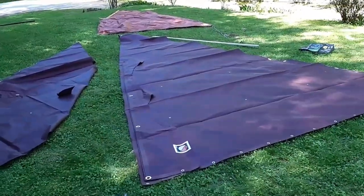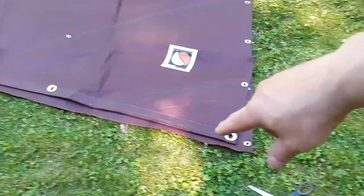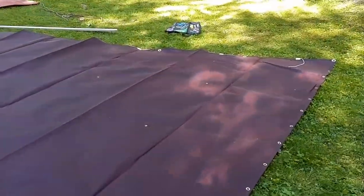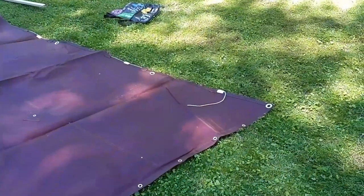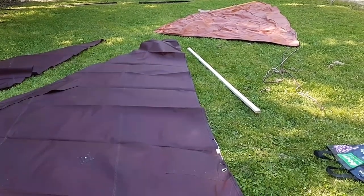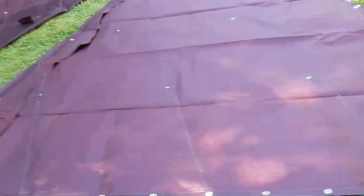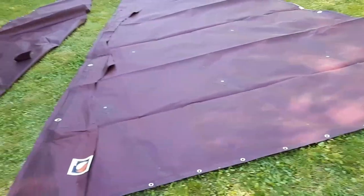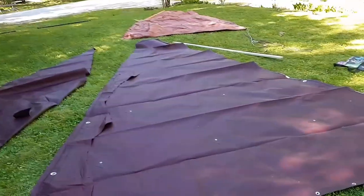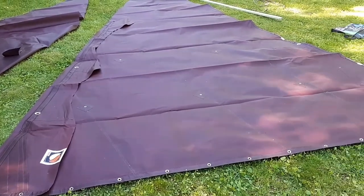Like I say, now the boom is actually going to be up in this area, and this part will be attached further down on the main mast. It's a little longer than before, so I'll have to extend my boom, and I'll make up for the fact that there isn't a lot of leech and roach. I've got to get my terms right, I guess. There's not a lot of roach on this sail, but it's a little bit bigger, and it's new material, so it's not all stretched out to heck. And it's got an interesting color, so that'll add some character. Looks new, that's the thing. Okay, enough of that.